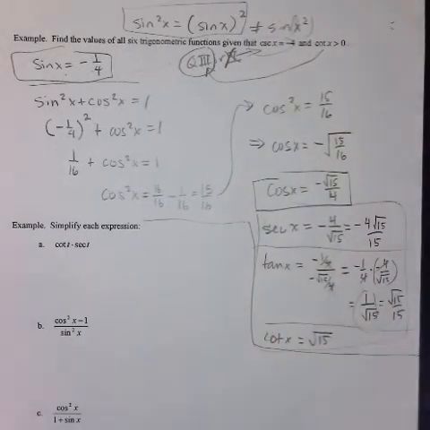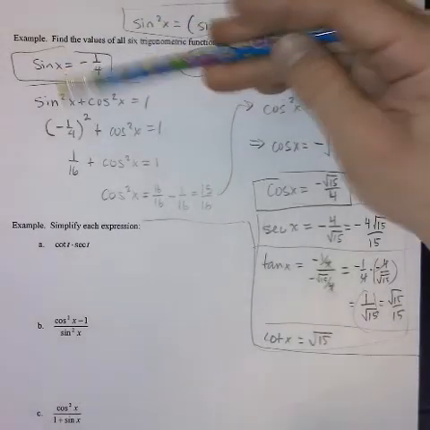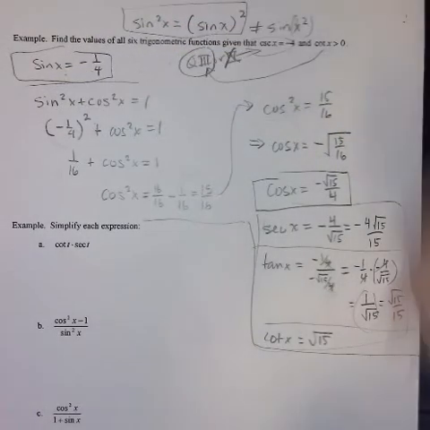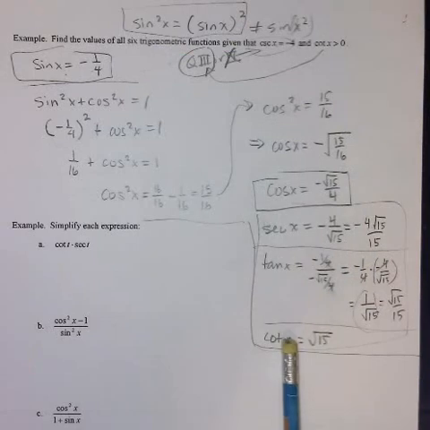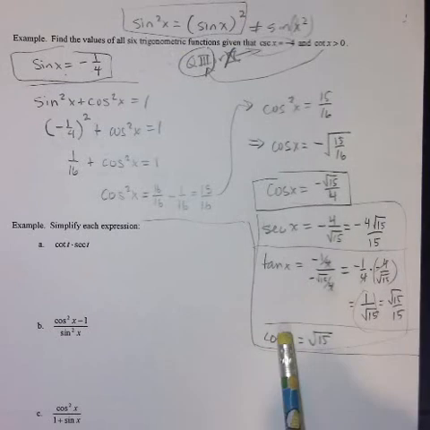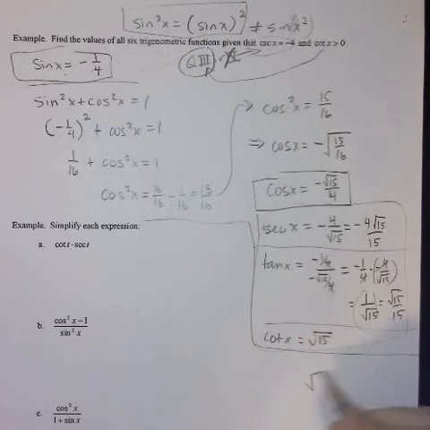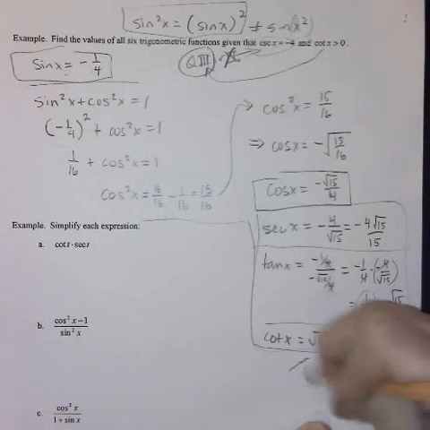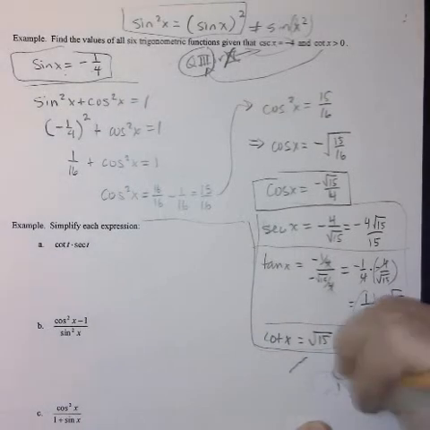And when I do this, I always write my variable down. If on the test, you write just cotangent equals square root of 15, tangent equals 1 over square root of 15, I'll take a point off for that because you have to have an input into the function. It doesn't make any sense to just write the function name without the input. That would be like writing square root equals 4 with no input. You have to have the input. So the variable stands for the input in these, and I'll be picky about that. So make sure you're writing down the variables. Or the numbers if you know the number.